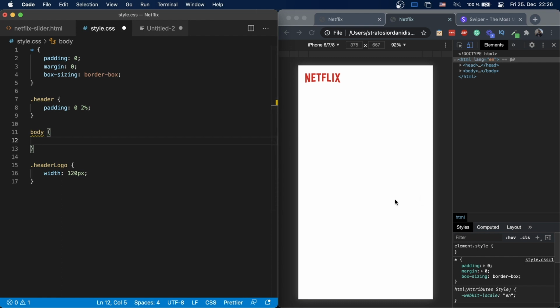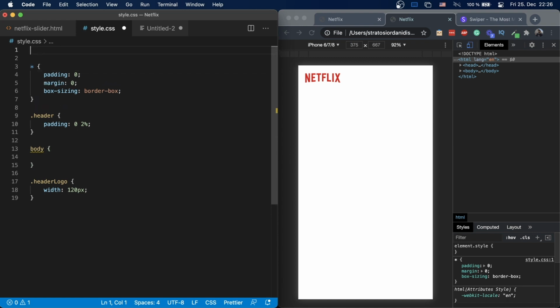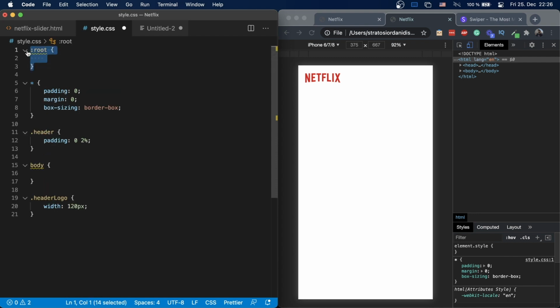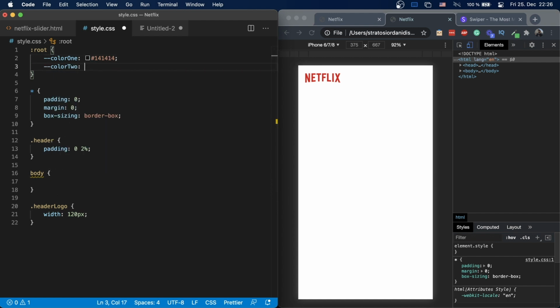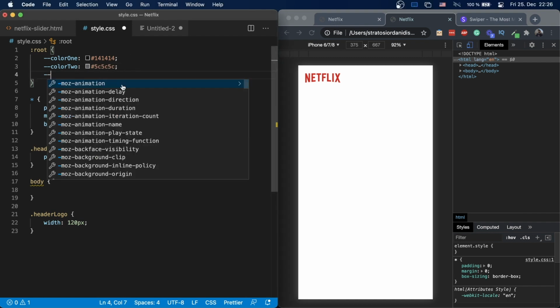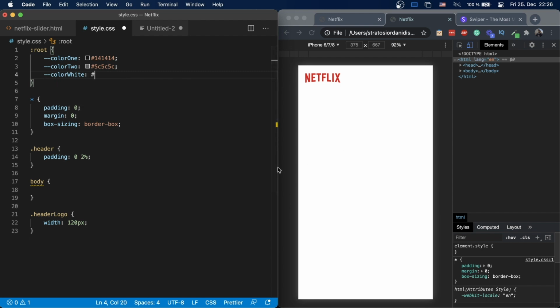Then we need some CSS for the main body. On this project we're going to use CSS variables, and we're going to set them like this. This is how we use the variables. We set them inside the root, and one variable will be color1. I'm going to set the colors now. Color 1 is this color. Feel free to copy it. Then color 2. My color 2 at the moment is a gray one, it's this one. And then I use the one that is color white, because Netflix doesn't use an actual white. This is the white color.